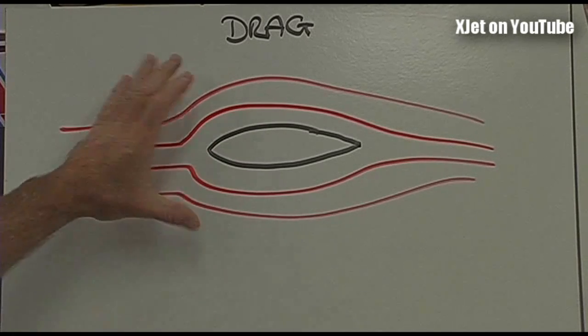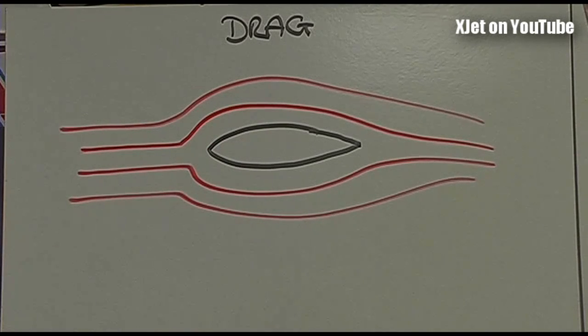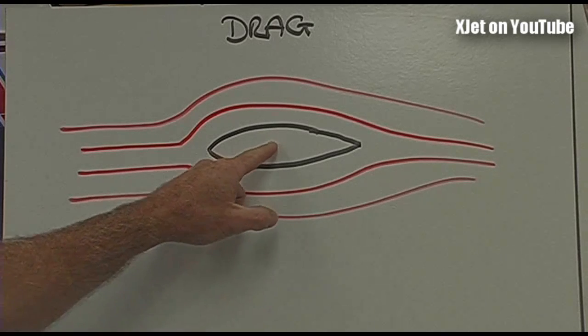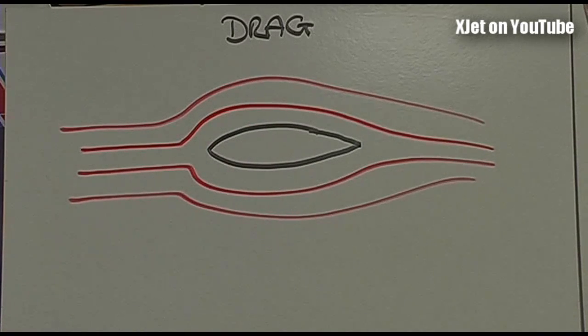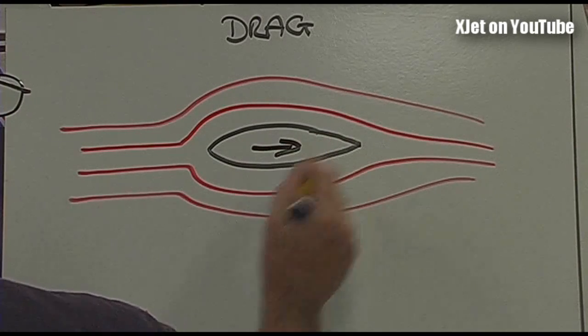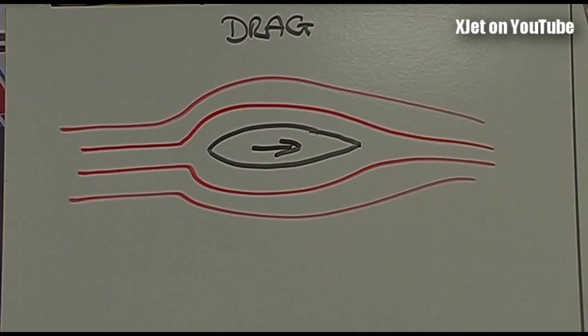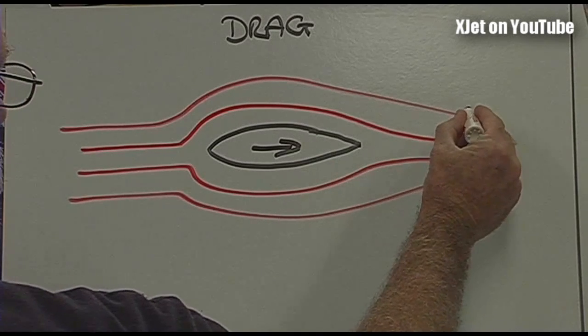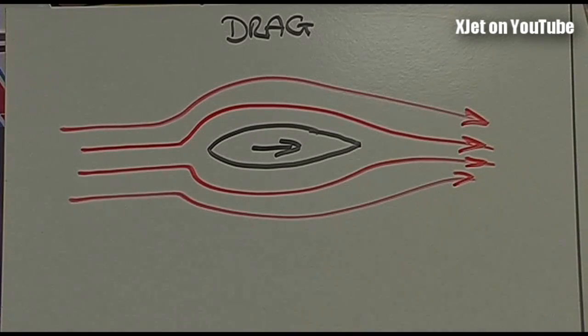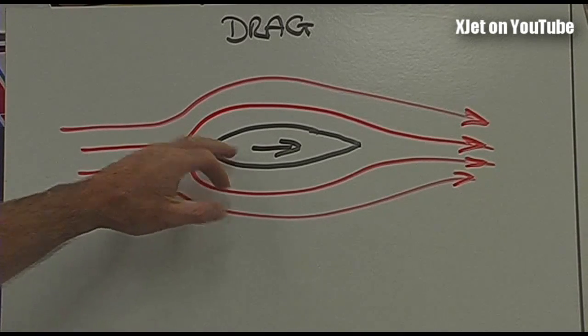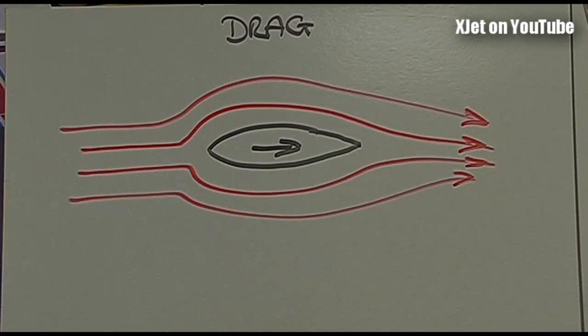That energy to do the splitting has to come from somewhere. And where it comes from is the forward motion of this object or the flow of the air. And the force actually manifests itself as something we call drag, which is going to go in that direction. In the case of an aircraft, it's going to try and slow it down. And if that was static and this was the airflow, it would try and make it move with the air.